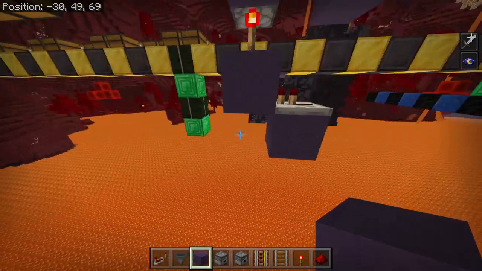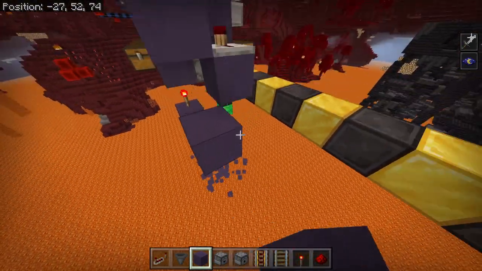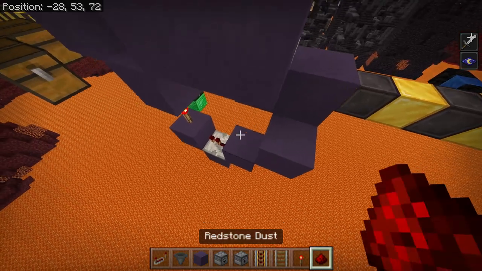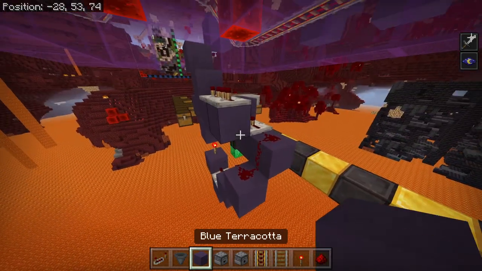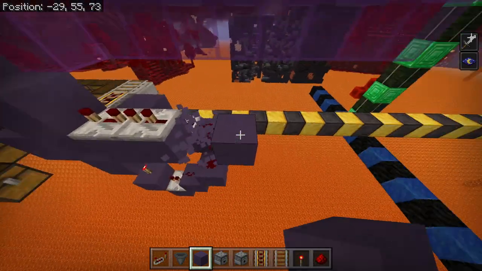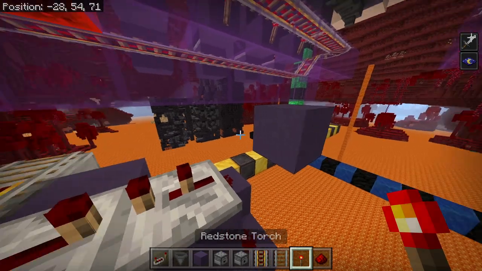Now, if I come straight down to where we have our repeater, I'm going to come up right to a block. And then this is simply going to connect to a redstone line. And it's going to connect all our repeaters together. And this top repeater is not going to be connected. And that's going to get connected eventually to a redstone torch that's going to be right here. But I don't want to place this quite yet.